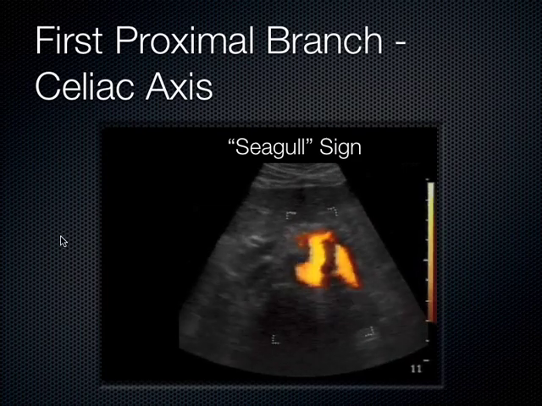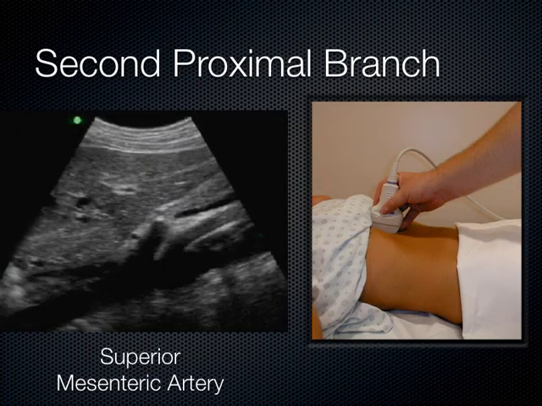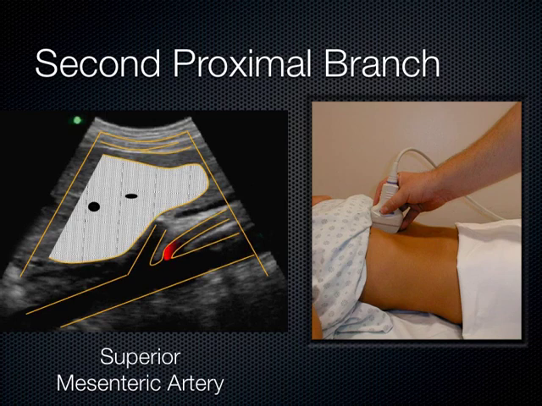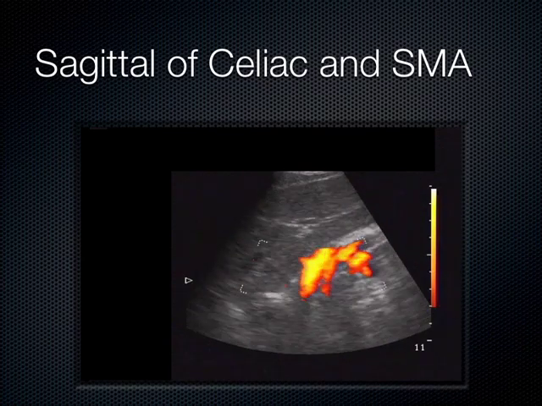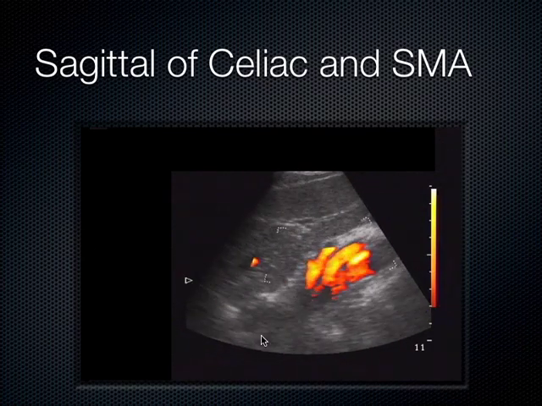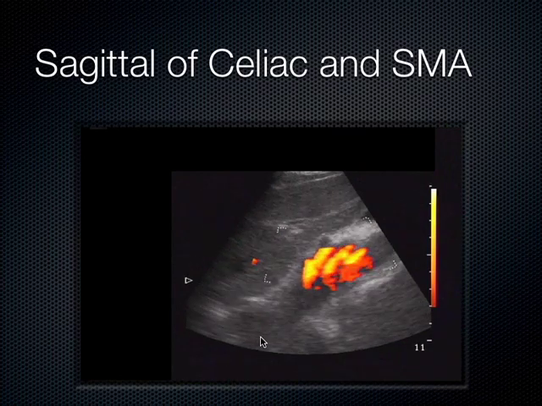Cool? All right, what's the next branch? SMA. We can see it over there on the sagittal view on that image off to your left. And on ultrasound, this is an example of a sagittal view with the aorta running along here. And we can make out with the color, this is that first branch, celiac, second branch, SMA, and this is just some flow left in the aorta where this happens to be picking it up.